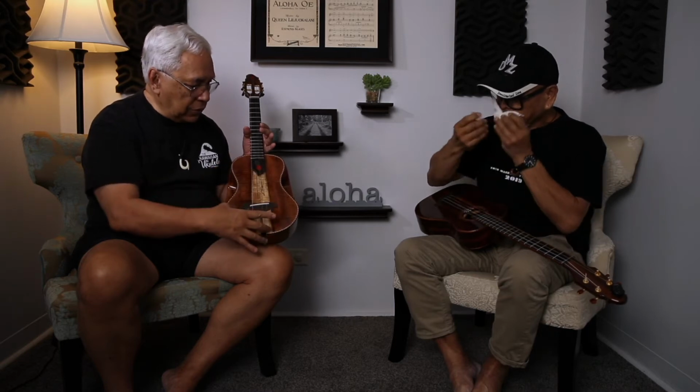Okay, and what about this pineapple here? That pineapple is poured in resin. The design was created outside and then inlaid into the fretboard. Cool. That's just great. One other thing I noticed about this ukulele is color. There's lots and lots of color in this ukulele. There's green here and red, brown, tan, caramel colored, blue on the back, black here, and they all come together, I think, very, very wonderfully.